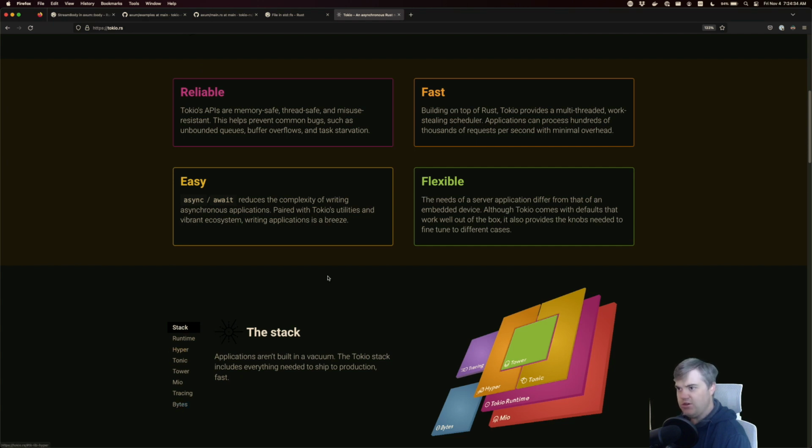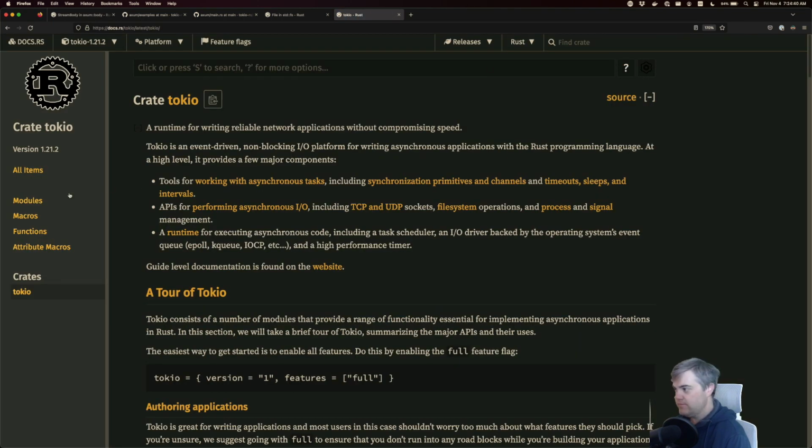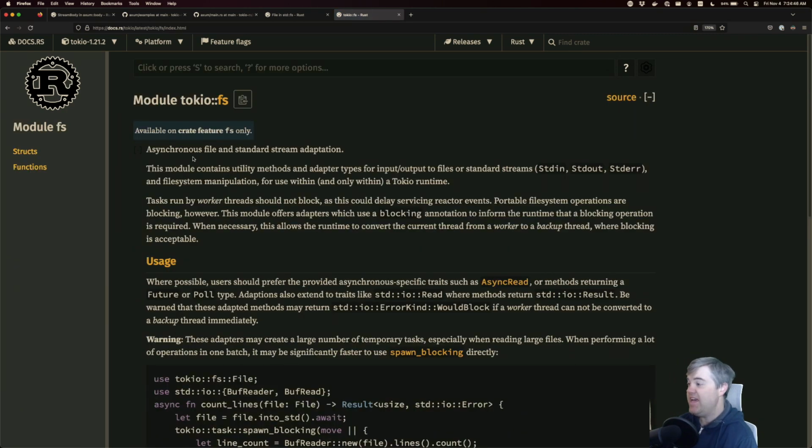No, it's just part of Tokio, isn't it? Asynchronous file and standard stream adaptation. Okay.